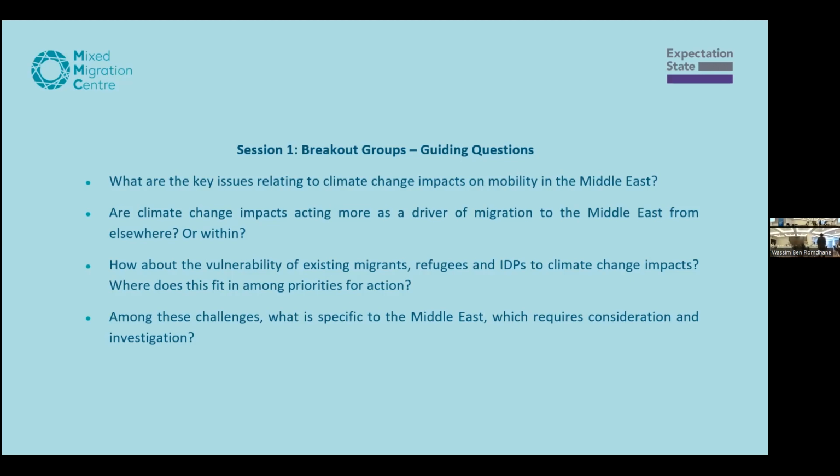Okay, so for the first question, we started by talking about some of the environmental issues: extreme temperatures, flash floods, earthquakes, desertification, water scarcity. With extreme temperatures, we discussed the fact that it's not just high temperatures, it's also very cold temperatures that can create a lot of problems, especially for crop management. But also that we need to think about extreme temperatures as linked to health, and about who's having to work in these conditions and who's being exposed most often to these extreme temperatures and changes in climate.